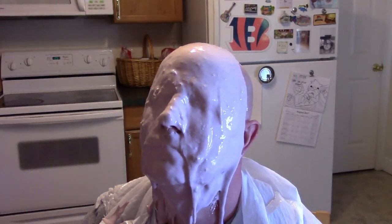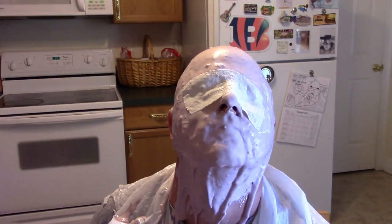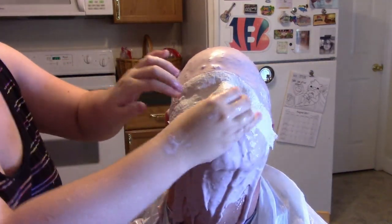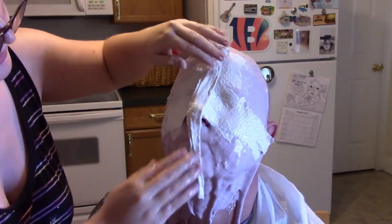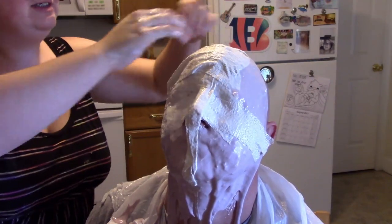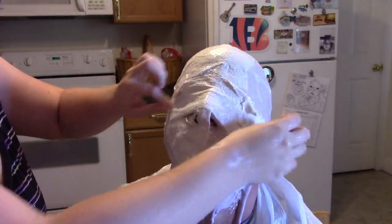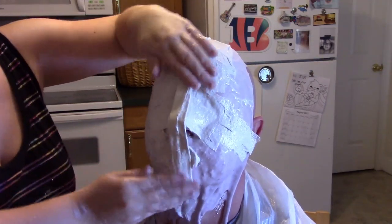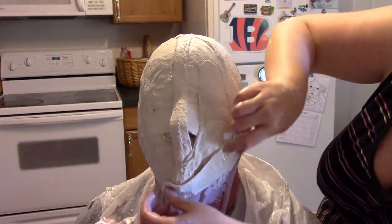Once it's done and cured — which is the five to seven minute mark — you can start applying plaster bandages. The whole time I've got a hair dryer blowing in my face. I don't know if that's a good or bad thing, but it kind of sped up the process, so feel free to do so if you wish — it did not affect anything going forward. We're going to continue to overlap these strips of plaster and add some extra support around the nose. This plaster shell is basically only there to hold the alginate in a solid form so it won't warp when you pour the plaster in later. And of course, we're being careful around the nose — I don't want to die, so let's not do that.